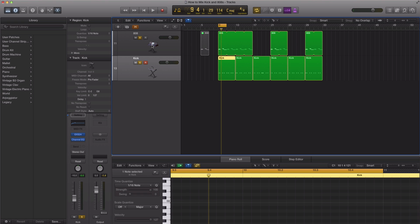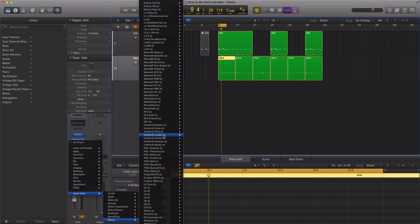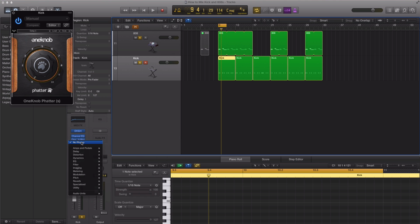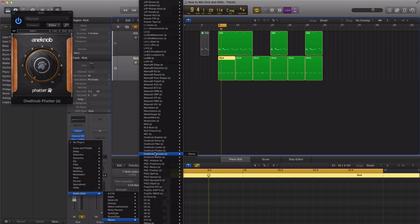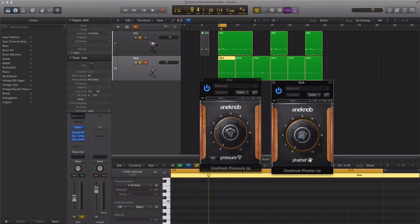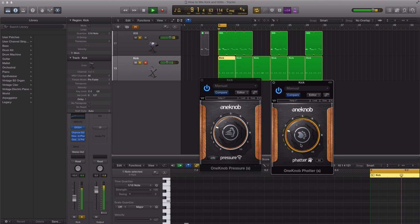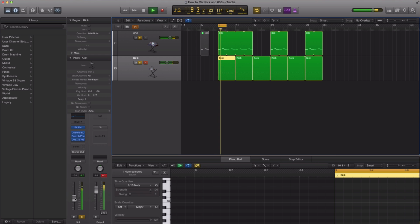Now, just one little side step that I'm probably going to do. I'll just show you guys while I do it. I'm just going to make my kick a little bit fatter. So I'm just going to bring in a few plugins that I like to use by Waves, which is, of course, One Knob Phatter. And then I'm going to bring in a Pressure plugin as well. So just like that. I'm just going to add some pressure over here to that kick. And we're going to make it a little fatter. And of course, mix that a little bit better.